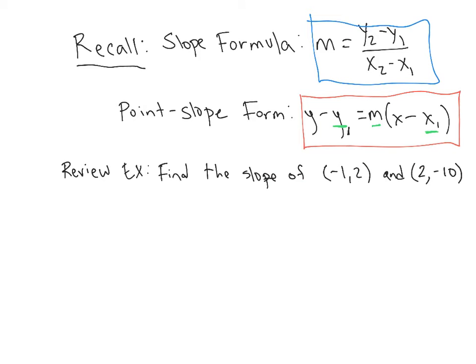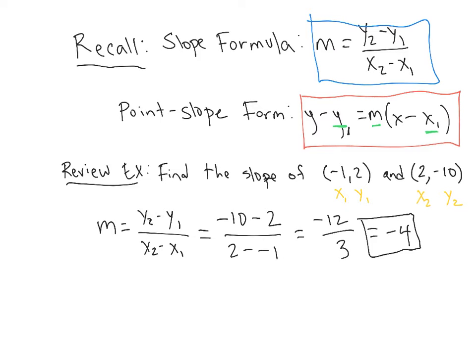All right, let's take a look at a review example here. We're going to find the slope between the points -1, 2 and 2, -10. Again, to do that, I'm going to use the slope formula y2 minus y1 over x2 minus x1. Remember, we can label the points, setting them up as x1, y1, because it's x and y of point 1, and x2, y2, x and y of point 2. So knowing those things, we've got the 4 numbers. We need to plug them in the formula and solve for slope just like we've been doing. Go ahead and try that out and enter your answer when you're ready.